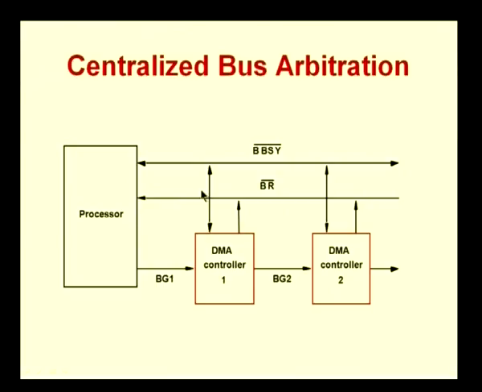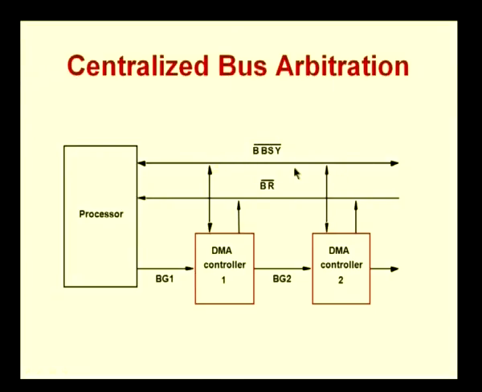So, let us look at this centralized bus arbitration scheme. In this scheme we are assuming that the bus arbiter is part of the processor. You can see that there are some bus access related control signals, and it is only those signals that we are showing here. In addition, of course, you will have your bus address signals and data signals and so on, but what we are looking at here is 2 signals, one called the bus busy signal and another called the bus request signal. Of course, you can see there is one more signal here called BG1, which is the bus grant signal. So, you can almost identify from the 3 terms what is basically going to happen here.